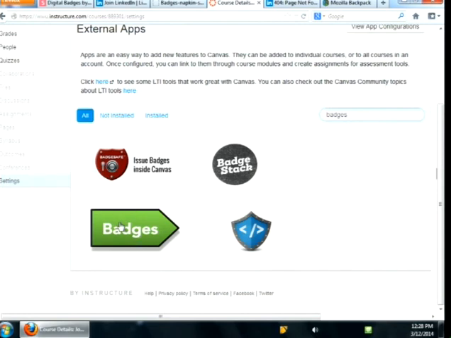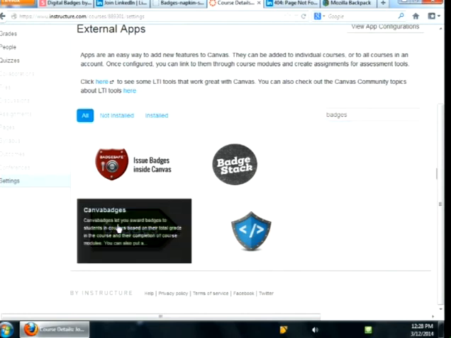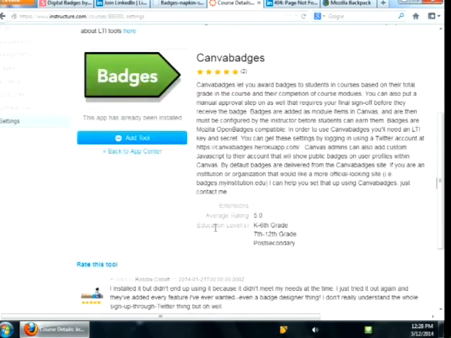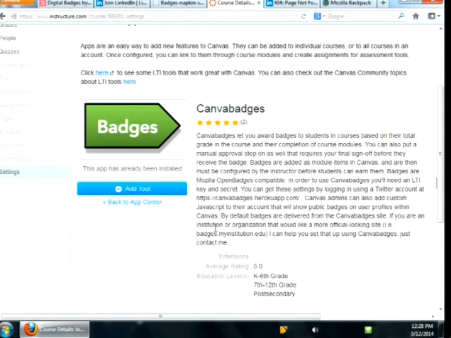Within your course, you would click on badges. The setup is really kind of funky, isn't it? Yeah, well, it's because it's beta right now, and this is how it works. You need to add the tool, but then you also have to use a Twitter account. So you have to have a Twitter account or create one, and log in at this address, which is controlled by the guy who wrote it.